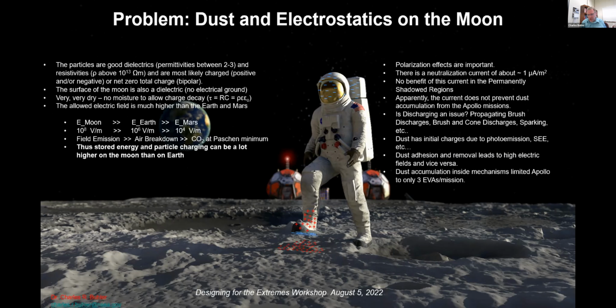Dust does have initial charges, which I'm not going to talk too much about in this group, but there's a lot of science behind the initial charge of dust. The things that we like to look at are the electric fields that are created: are they creating any incendiary discharges, brush discharges, cone discharges? There are flammable gases present in some cases, depending on the configuration. There are tanks, there are fueling operations, there is digging, there's drilling. These things on Earth can and have led to incendiary discharges.